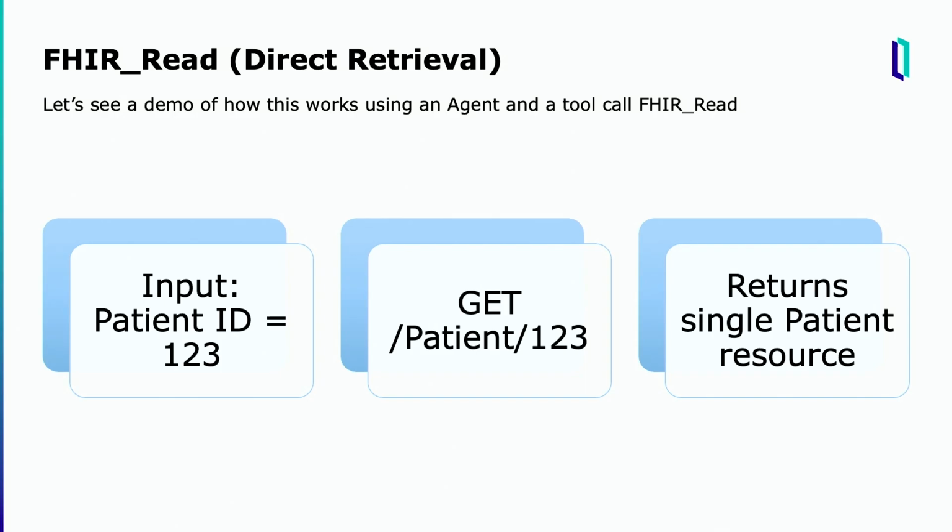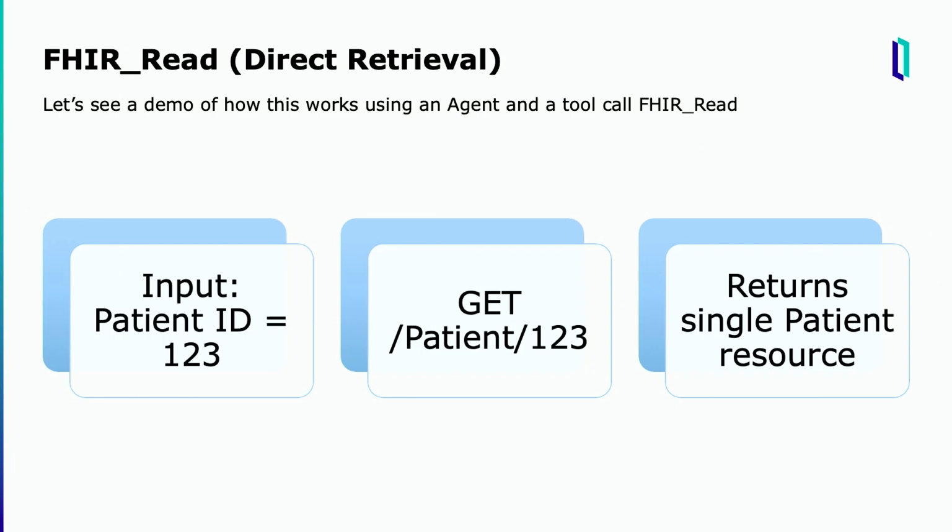So let's take a look. This is the simplest retrieval pattern. Here I'm saying, if the patient ID is already known, you know it for some reason, the agent doesn't need to do much reasoning at all. It simply chooses the direct read tool and fetches the resource. So in a very simple demo, let's see how little reasoning we could get by with and have an agent still return some good results.